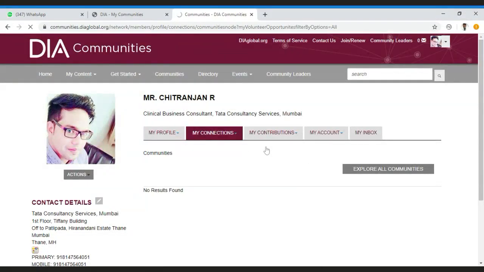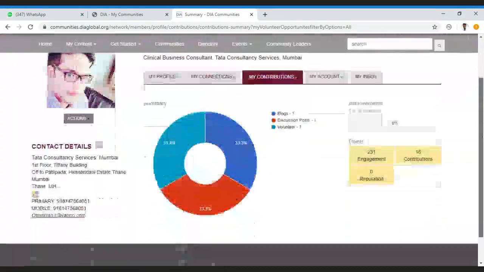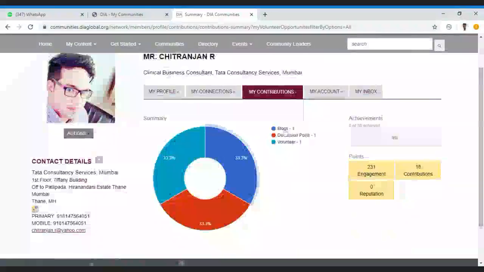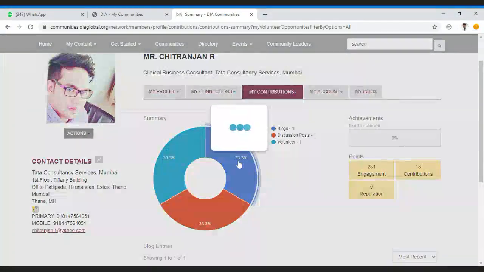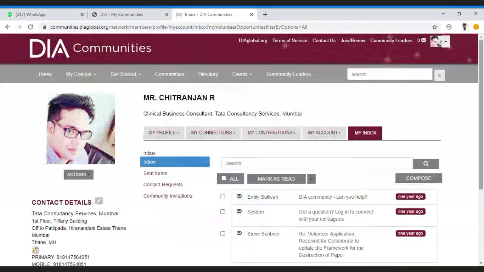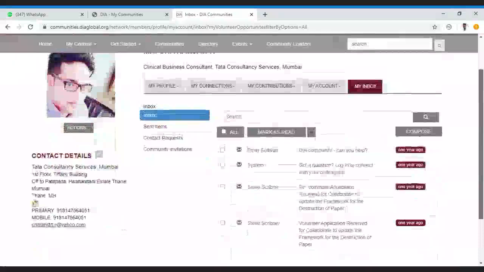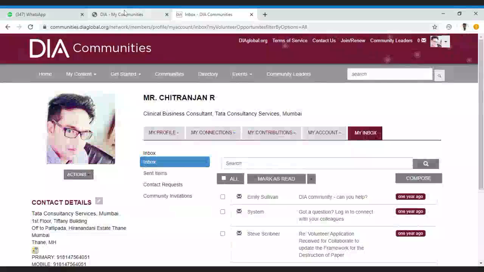So why is it not showing? Hmm, okay, it's showing blog here. Where is it? Okay, I'll send you a letter. It's related to the eTMF exchange mechanism standard. I have written one blog. But I'm not able to search here. I don't know why this happens.